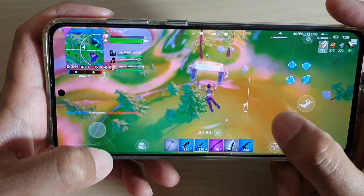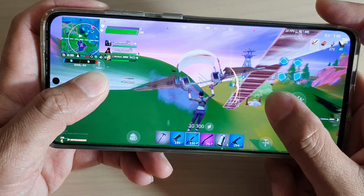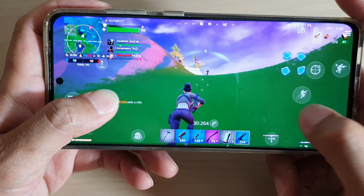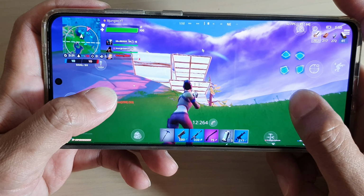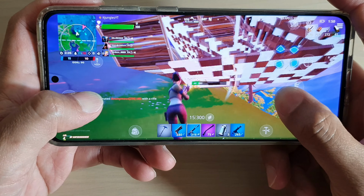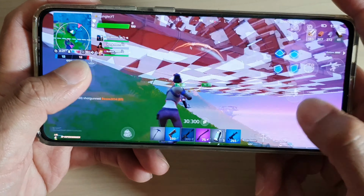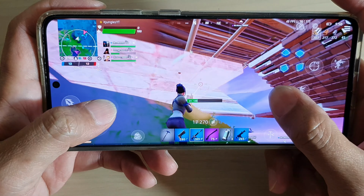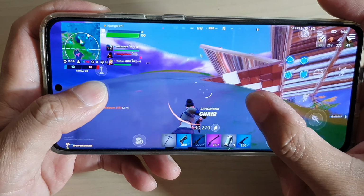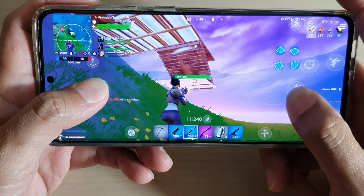And I've been playing this game for a while now, over a year, so I'm still trying to get used to it. So it looks like someone's landing here. So I'm just going to break it down.